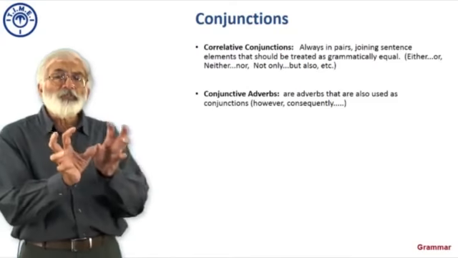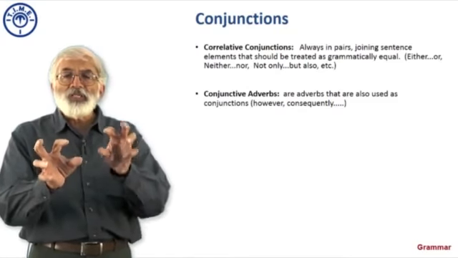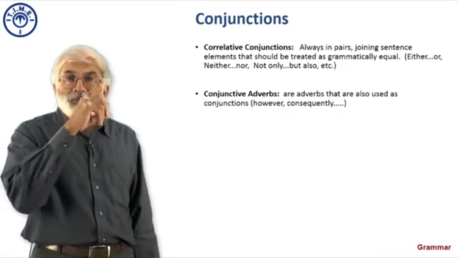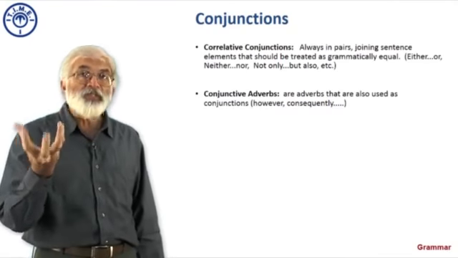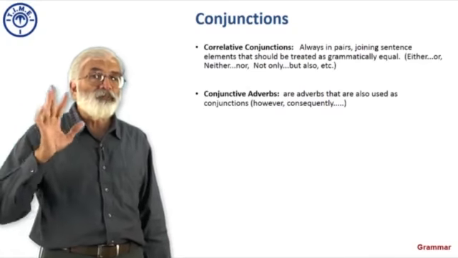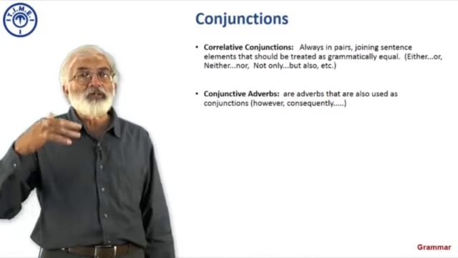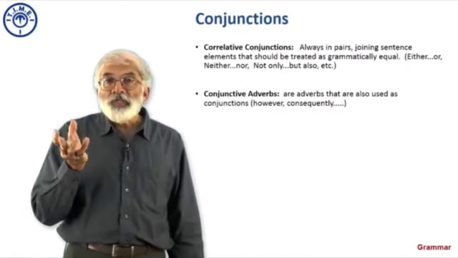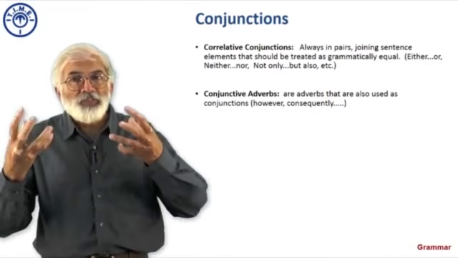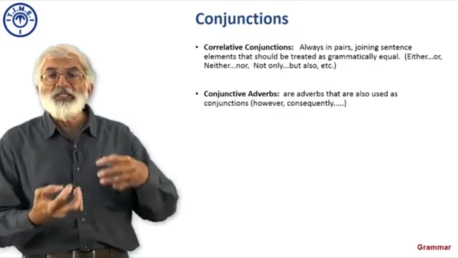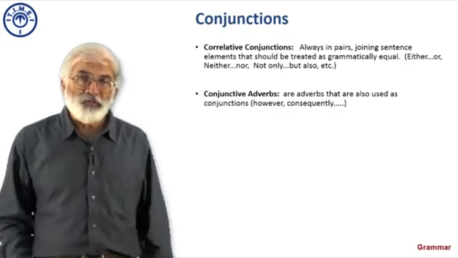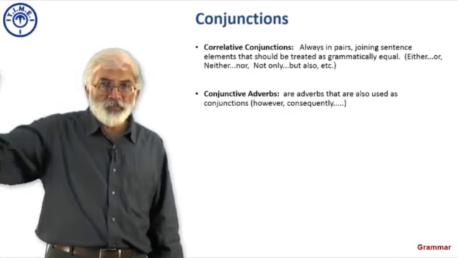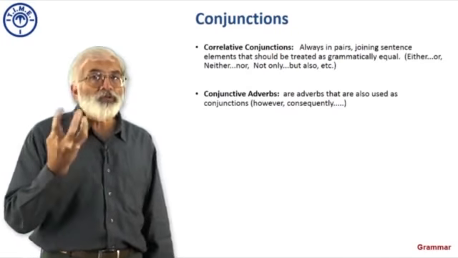Correlative conjunctions will always appear in these pairs, and each part of the pair will refer to one element that you want to look at, and these elements need to be grammatically equal. They also need to be grammatically parallel. They have to be similar, not exactly the same but similar. They can't be entirely different. So if I say not only but also, or neither nor, they have to be similar in the idea that I am delivering. I don't mean similar in terms of, let us say, overall human experience, right? So these are what we call correlative conjunctions.